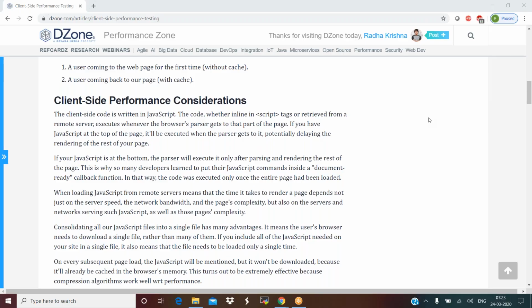Because if you take most of the commercial performance tools or monitoring solutions, the main important point is what are the different elements that are taking so much time to render or so much time to execute the content on the browser side.